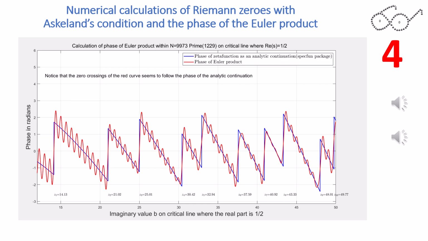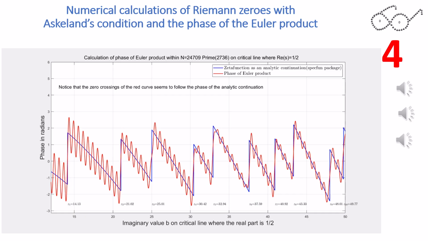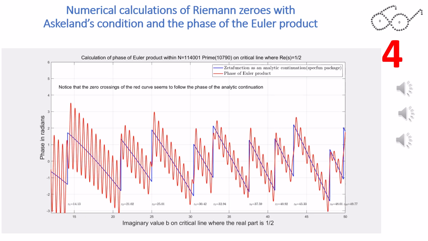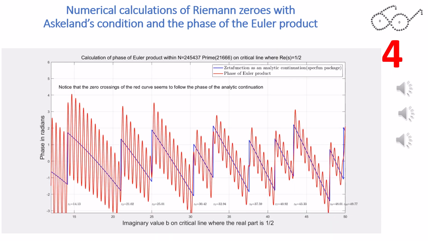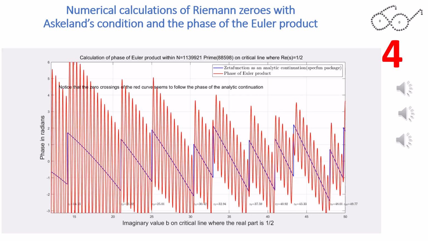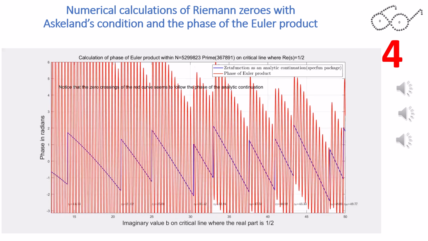The red plot is the phase of the Euler product when the maximum prime of the Euler product is 9973. Let us see how the Euler phase changes when we include more primes by increasing n. You can now see that the amplitude increases and that the frequency of the oscillation increases slowly with an increase of the highest prime of the Euler product. I'm running this until n equals around 10 million. The amplitude just gets bigger and bigger and the frequency of the oscillation increases slowly.